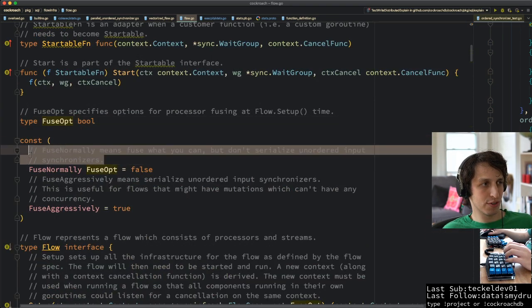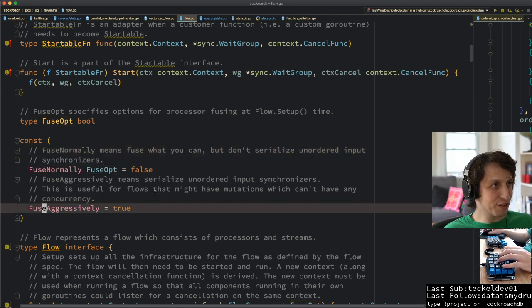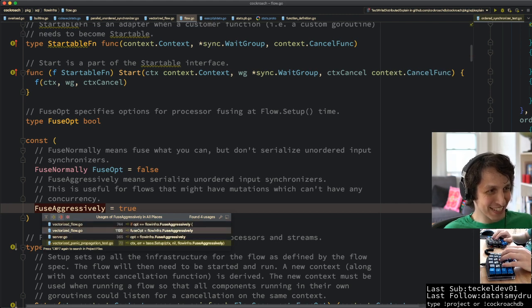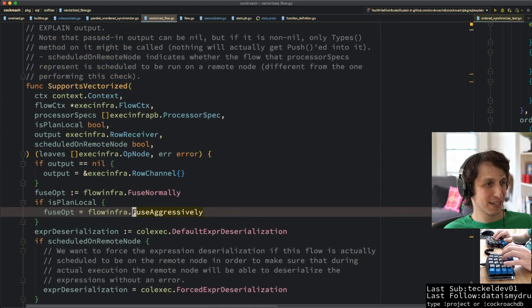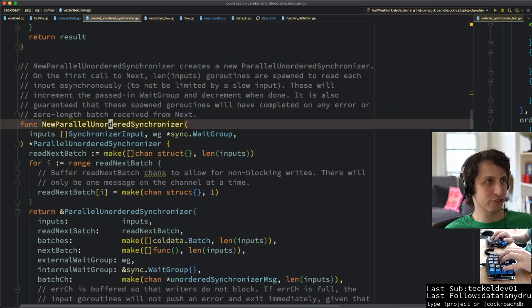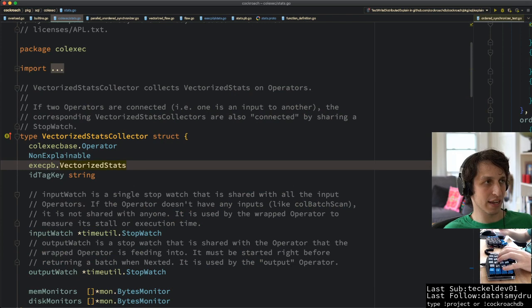So it's either fuse normally or fuse aggressively? Man, I have no clue when these things are used, to be perfectly honest. But it seems exciting. I like that we have the word aggressively in this code base, that's pretty fun. So it does look like we sometimes use this. I don't know. That's a little bit unfortunate. We'll have to introduce some level of locking to make this all work.